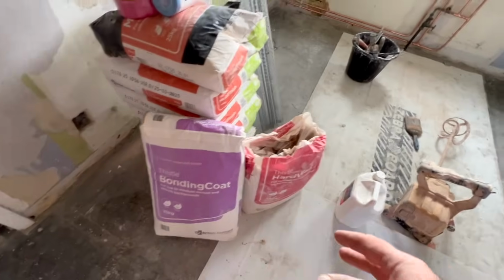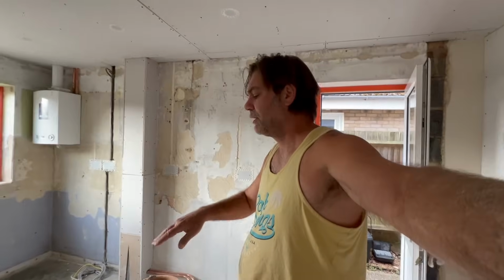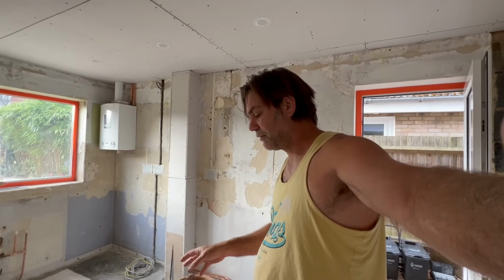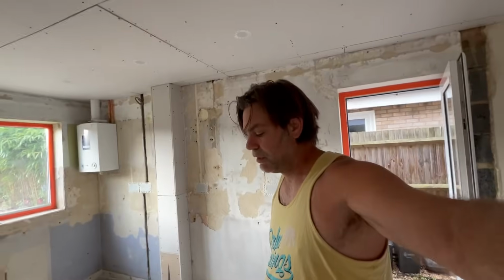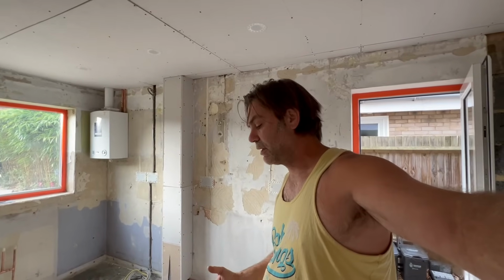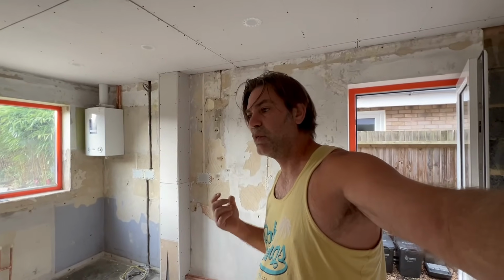But if you've got big areas of wall, new thermalites or something, then you've got large areas that you need to float out, and you need to rule it off, then you want to go for your hardwall. If you've got things like this and this, then you want to go for your bonding. Bonding's a little bit harder than hardwall, ironically. It's a little bit more brittle, it's more sticky, and it goes off a lot quicker.